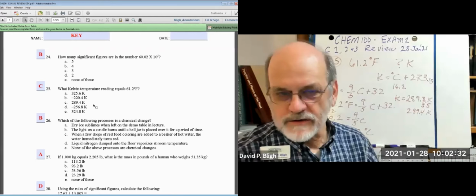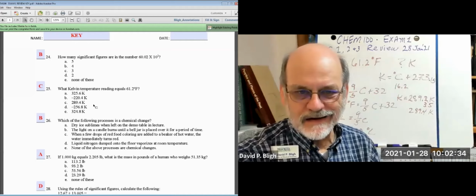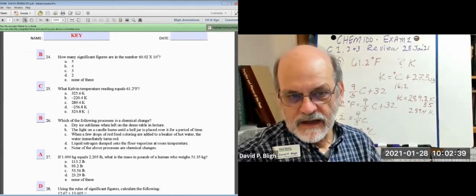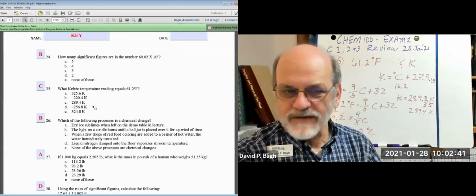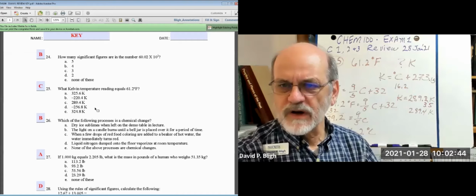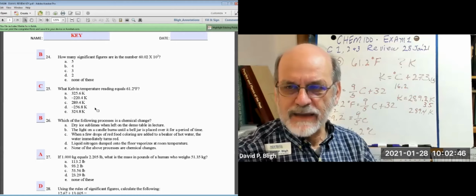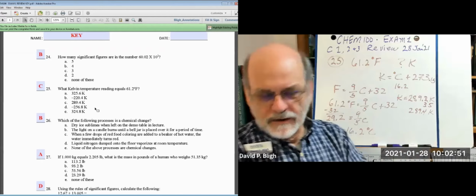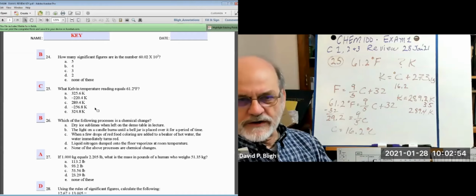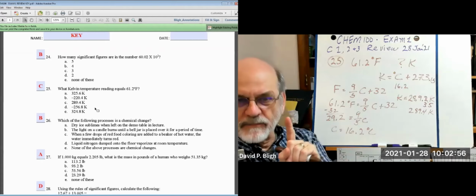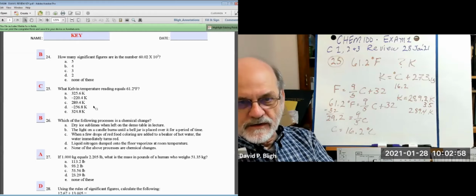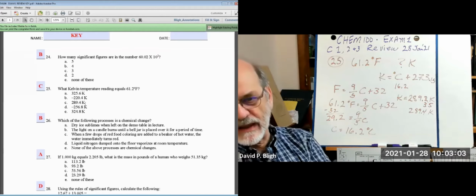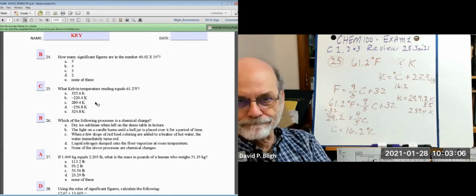Okay, so here's a valuable lesson in test-taking technique. If you've got multiple choice answers and they're all unique, right? You don't have anything here that says all of the above, none of the above, A, B only, or C and D only, or something like that, or some alternate choice. Then you look and you find the best answer. The answer that's closest to the one you got is 289.4. That's the one you pick. Okay?